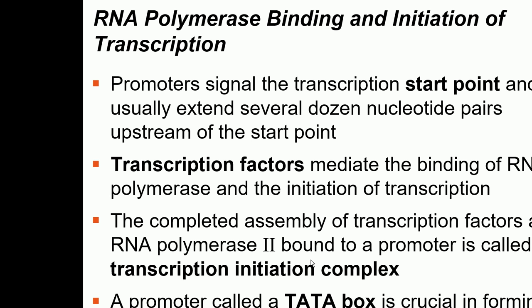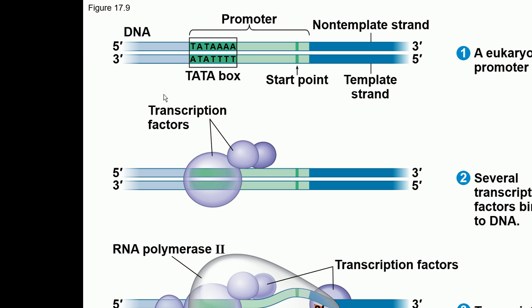And in eukaryotic transcription, there is also involvement of some proteins called transcription factors. The transcription factors basically go and bind to the DNA. So this is the double-stranded DNA, and this is the promoter region. In the promoter region, there is a region which is called the TATA box. Why is it called the TATA box? Because it is rich in thymines and adenines. That's why it's called the TATA box.